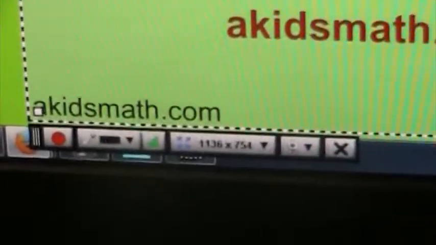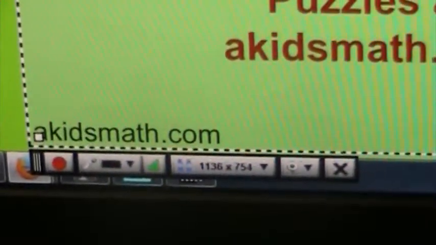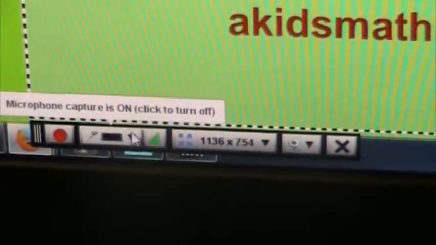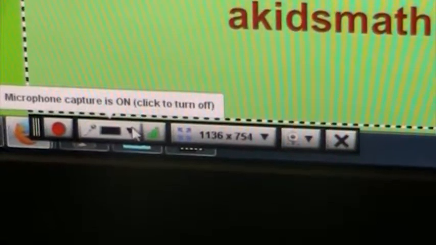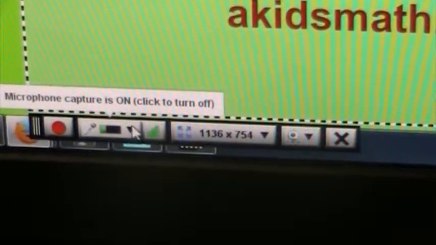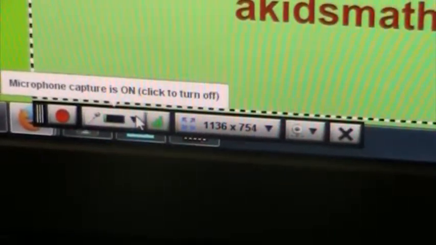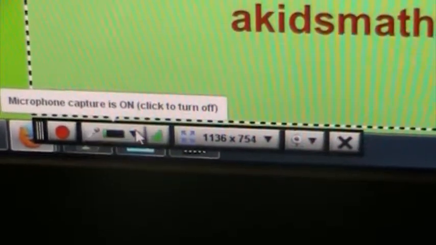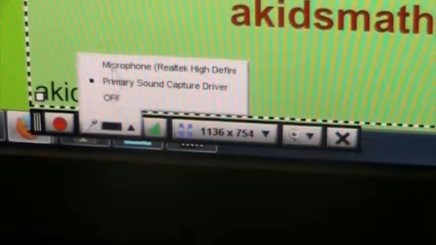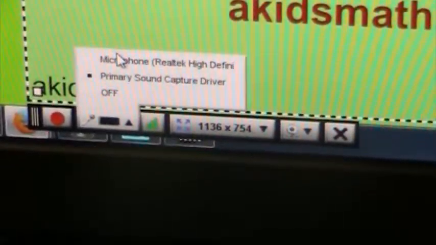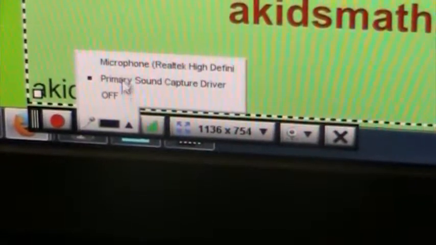Now, I'm going to record this mouse game, so I want to record my audio while I'm doing it. So I need to make sure I have a microphone plugged in and it's on. If I do, I can click on this icon, and actually you don't have to click on it. If it's already on and working, as the microphone gets close to you, you'll see that bar jump as I talk into it. And if it's not working, you won't see a green bar there. If it's not working, click on it, and it will actually tell you if it detects microphones or different types of microphones. So maybe if you're using the webcam, the microphone will appear there. Anyway, choose the one that you want.